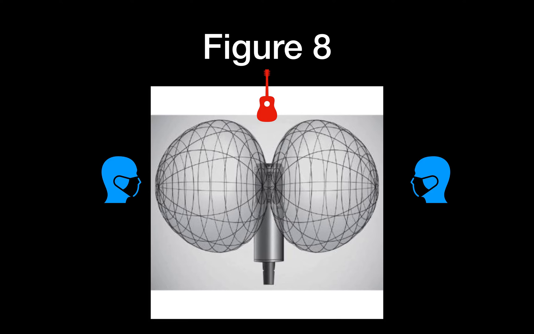The next type is figure eight. So figure eight is available at college in a couple of different microphones, mostly the more expensive condenser types like the SC4400, the NT2000. And what this is good at is capturing or converting sound from one side and from the opposite side, so from the front and the back. This means you could capture two things with that microphone at the same time, so if you had two singers you could capture them.